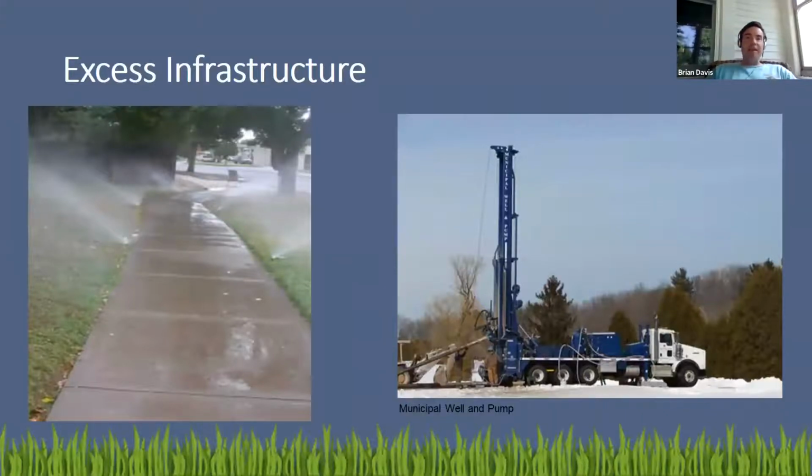A community that has a very high summer to winter water use ratio may end up having to have a significant number of wells that operate in the summer that don't operate in the winter. So as an example, a community might need, say, 20 wells for operating on a peak summer day during a dry spell with irrigation, and on a winter day may need only 4 or 5. So there are a lot of wells that need to be installed but don't operate for a large chunk of the year, and that's expensive because you have to, for the entire year, secure, maintain, occasionally operate, heat, cool, and take care of that infrastructure that is not working for you.